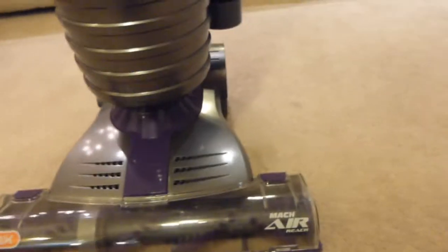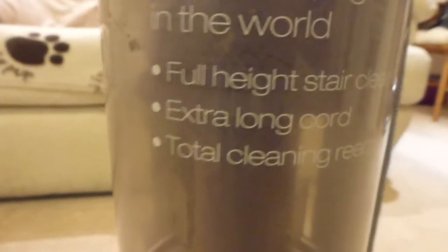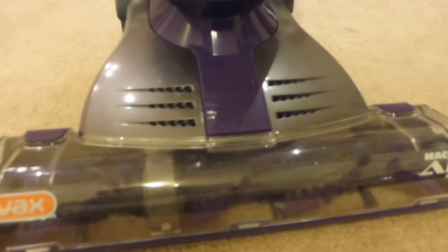But anyway, this is the Mach-R Reach, and it was dubbed, when it was launched, as the lightest full-size multi-cyclonic upright in the world. It weighs just over 5 kilos, so this was a really big selling point, that people could pick these up really, really easily. And when I first got one, I was actually quite impressed with it. I thought, what a nice little machine this is, even if it is made in China.